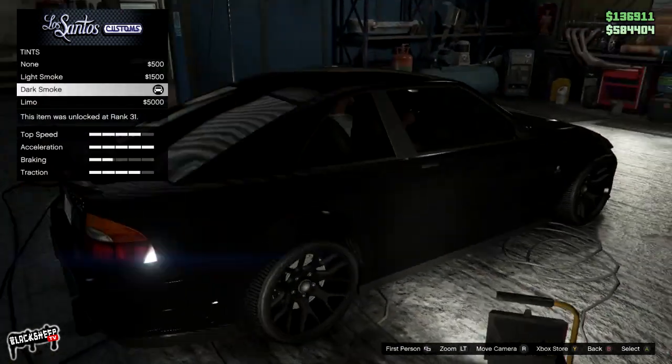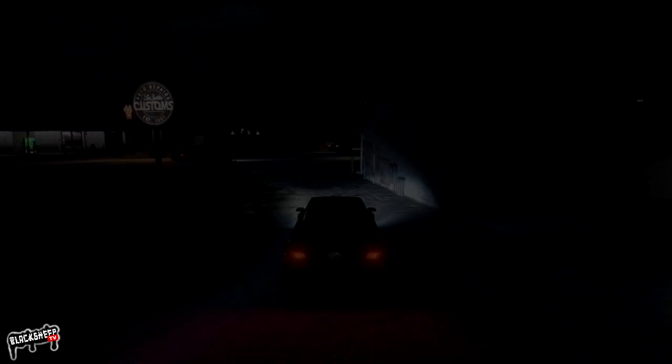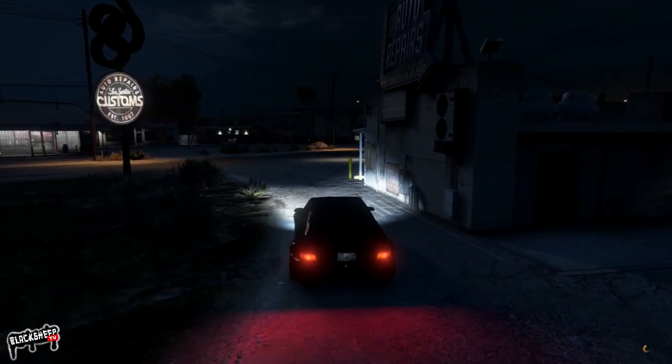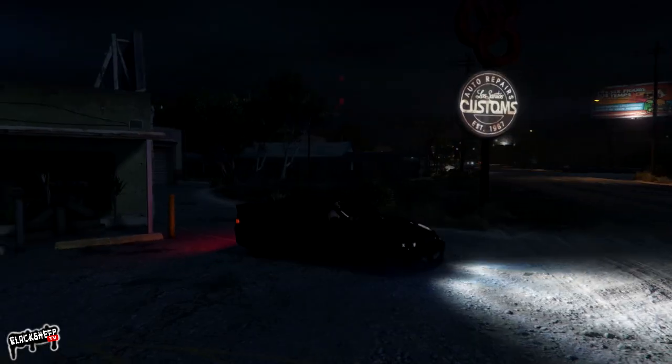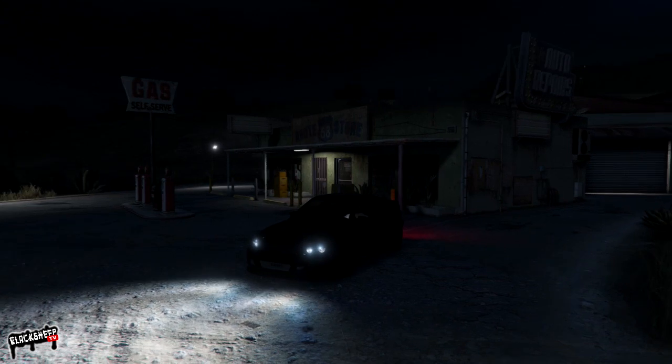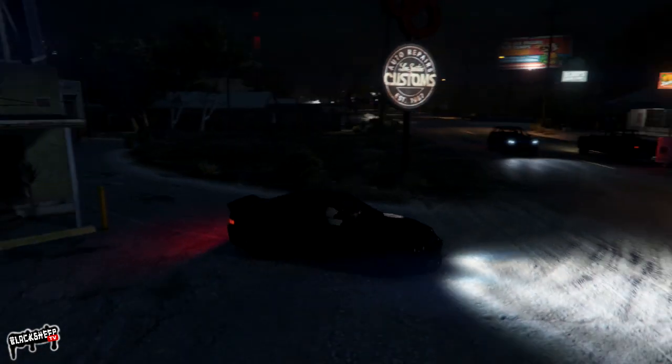Window, we got dark smoke just to fit the black deal, and that's really why I don't want to mess too much with this, because this is how this vehicle is going to sit in my garage. I'm not really trying to dump more dang money into the Sultan RS than I already have. I think all in all, we're well under $1 million on this car. Let's get right into it. Maybe she will grow on me on the rally track.